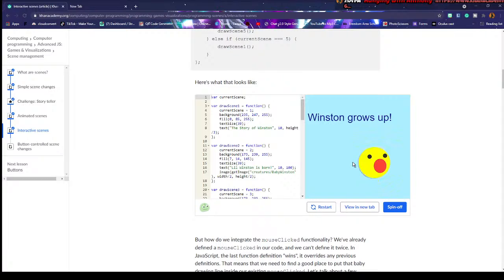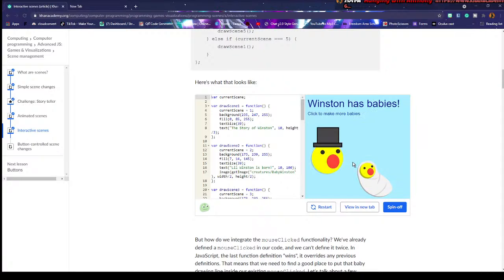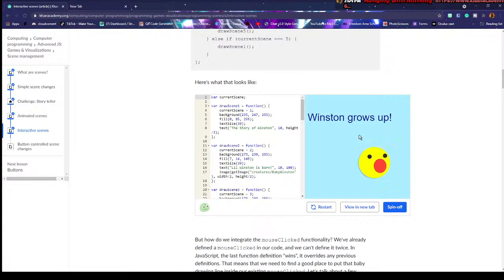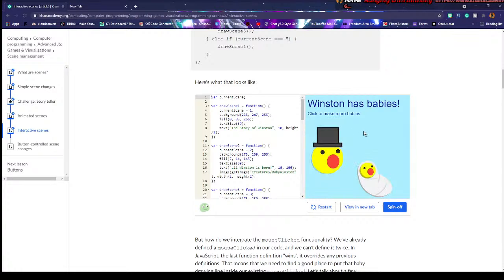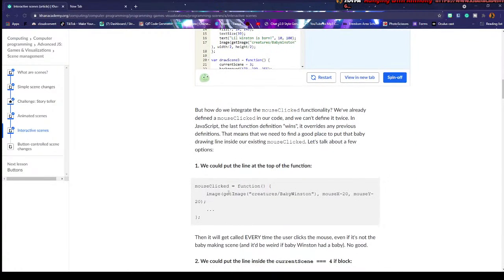Here's what it looks like. Winston is born, Winston grows up, he has babies, and then it goes back.